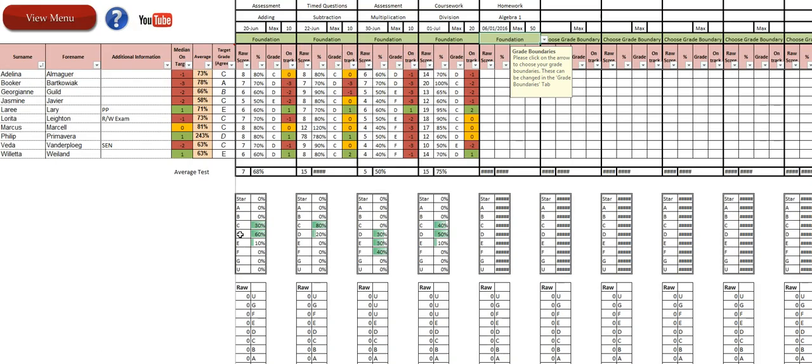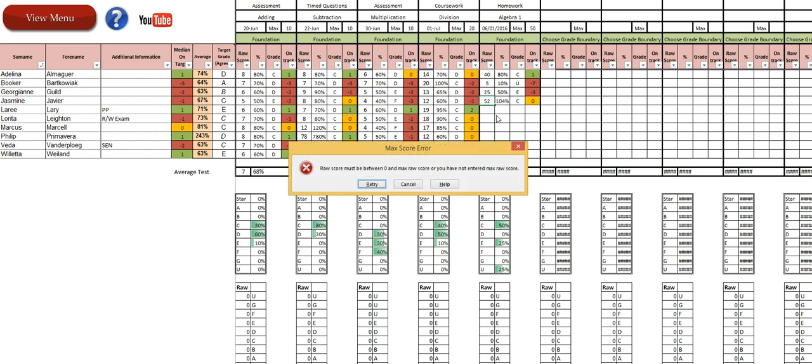So if we go back to the class, now we can enter the raw scores. We can put 40 in. As you can see, it automatically fills in the percentage, it looks up the grade from the grade boundary, and then on track refers to the target grade over here. If we were to change this target grade, it would change the on track. We can go through, fill in the different scores, and you can see the Markbook automatically updates. If you try and put a score in over the maximum score, which was 50, then 52 isn't allowed, so the spreadsheet will recognize that.